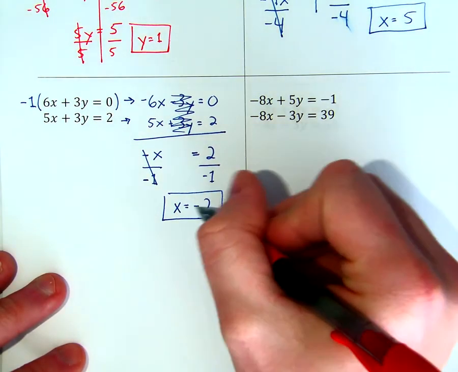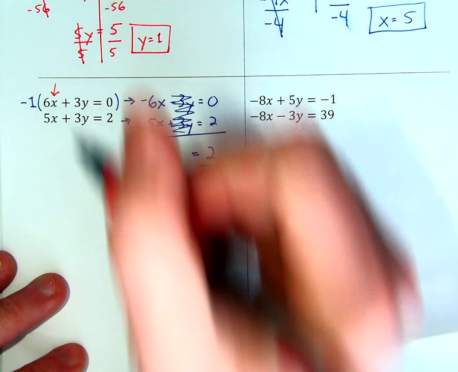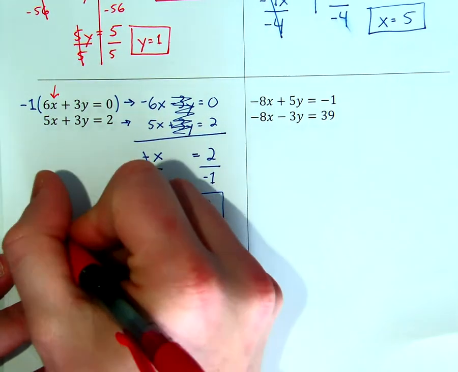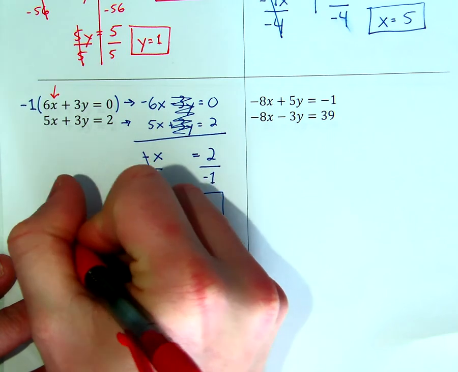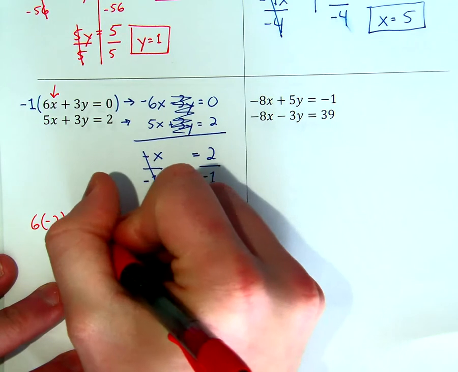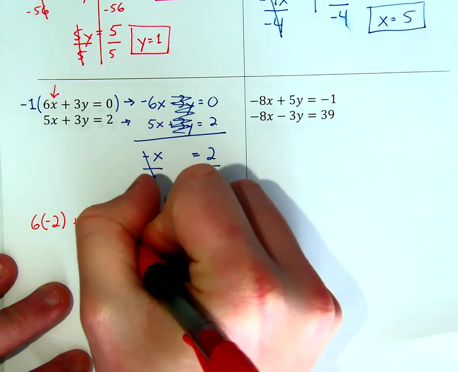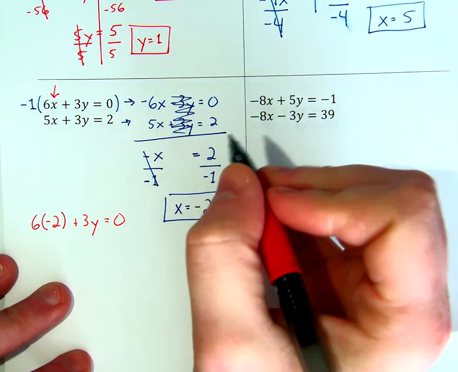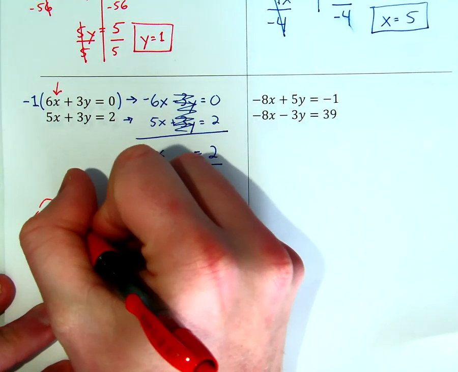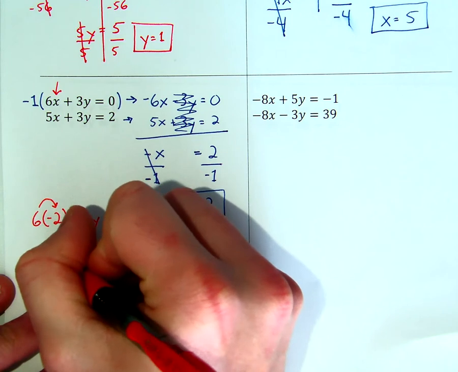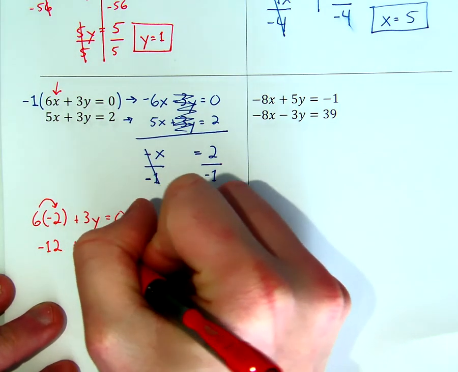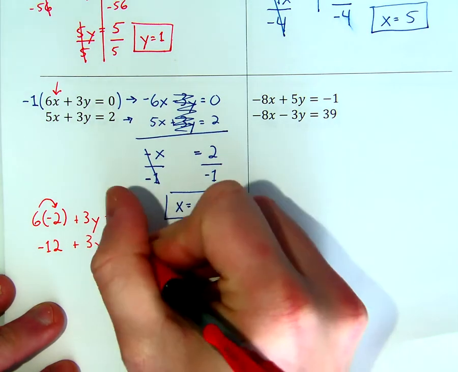We now need to plug an x value of -2 into one of the original equations. I will choose the top one, and we're going to solve for y. Instead of 6 times x, we're going to be looking at 6 times -2, because x changes to -2. 6 times -2 plus 3y equals 0. We always want to distribute or simplify an equation as soon as we can, and this 6 times -2 can be simplified to -12. So the new problem is -12 plus 3y equals 0.